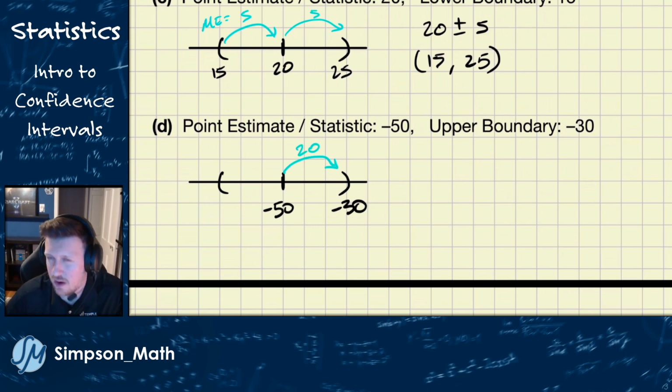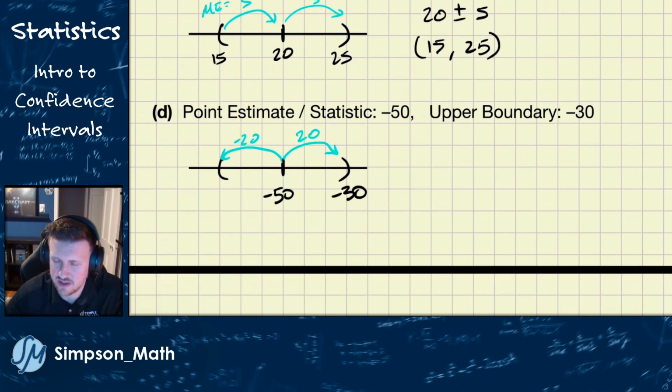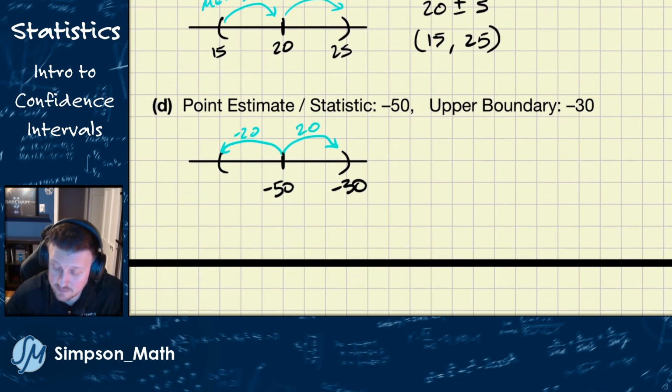Again, margins of error are always going to be positive, or you can think of them as inherently having a positive and negative attribute on it, but that plus or minus is already there. So I could subtract a 20 to go down further. If I've lost $50 and then I lose $50 more, then I'll be at a negative 70. And I can check that by adding 20 to negative 70.